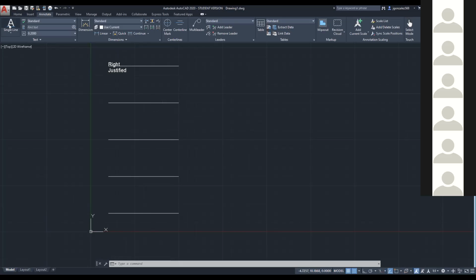Now, if we repeat that, this time choose the right. Actually, sorry. Apparently, I don't know my left from my right. That's the left side. Let's redo it just for fun, just in case you missed it. So click that corner with the single line command, single line here, under the annotate menu. Height of 0.2, enter. Rotation 0. Type the word left. Enter justified. Enter, and then one more enter gets you out of the text menu.